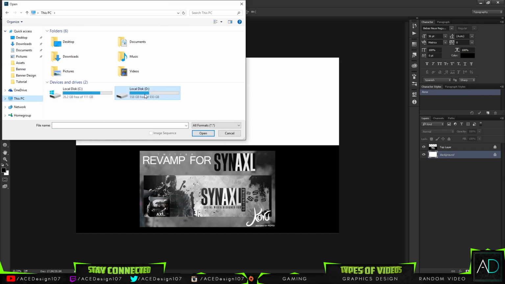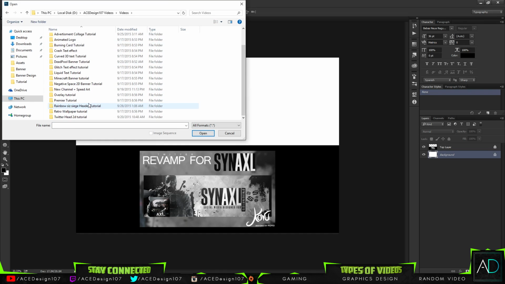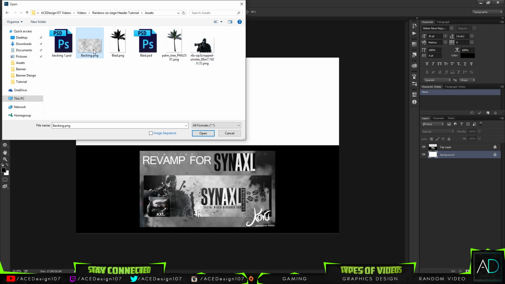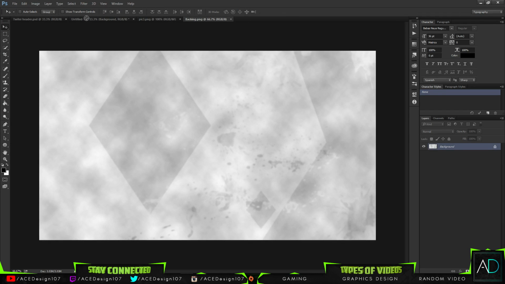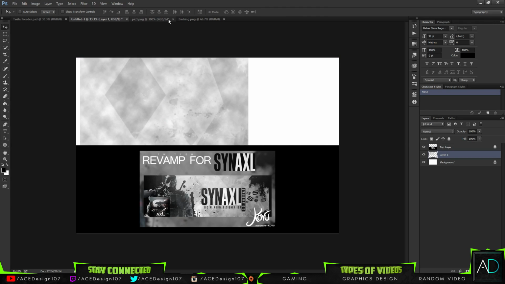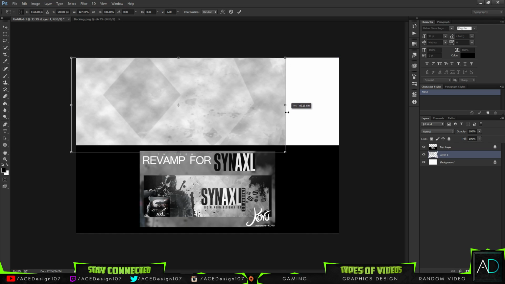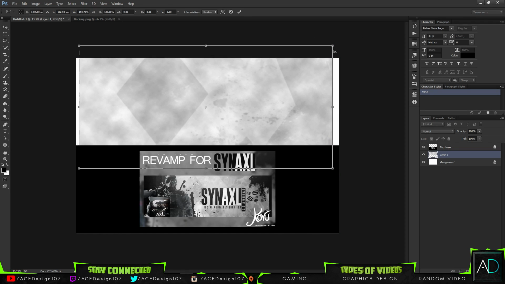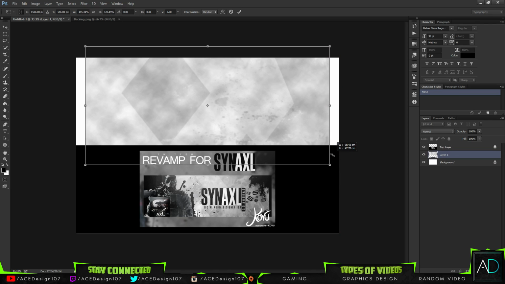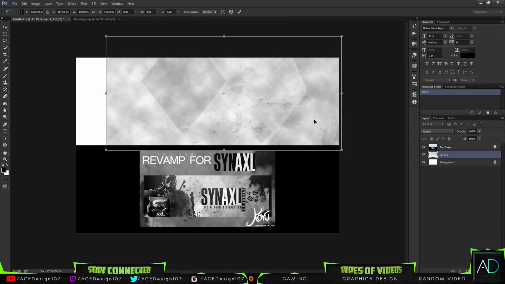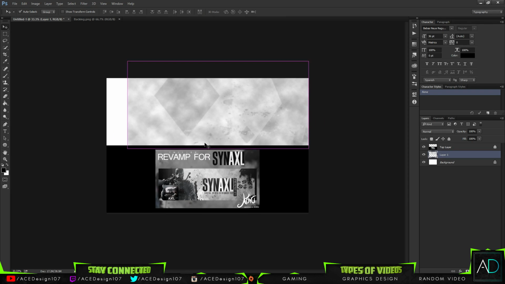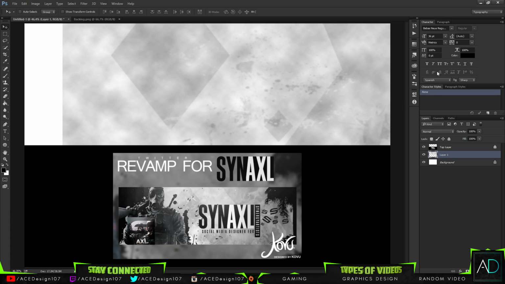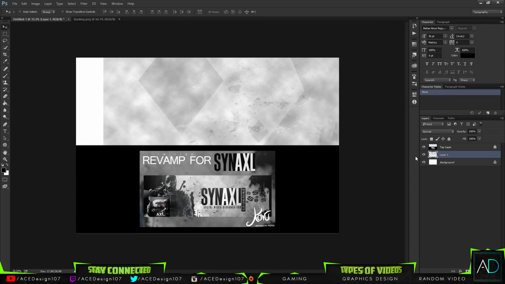Then we're going to go to File, Open, and in the description below there'll be an assets folder including all the stocks that you'll need for this tutorial. I'm going to be using the backing one, and just drag this one onto your Twitter header and we can start working. So we're just going to resize this one relatively like this, maybe drag that out. I think something like this will work. And I'm not going to go into detail on how to make your own, because it took quite a long time. So we're going to have something like this.